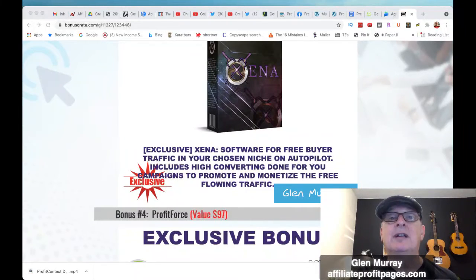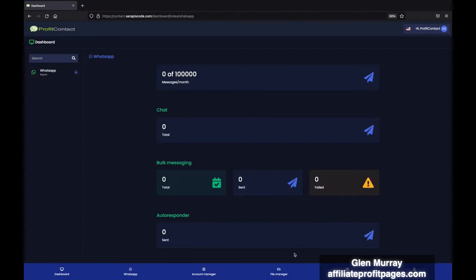So let's go. Here it is, Profit Contact demo. WhatsApp messages have a 99% open rate, out of which 97% are opened within the first 15 minutes of delivery. That's incredible, whereas email has maximum 10% for any marketing emails, maybe less.